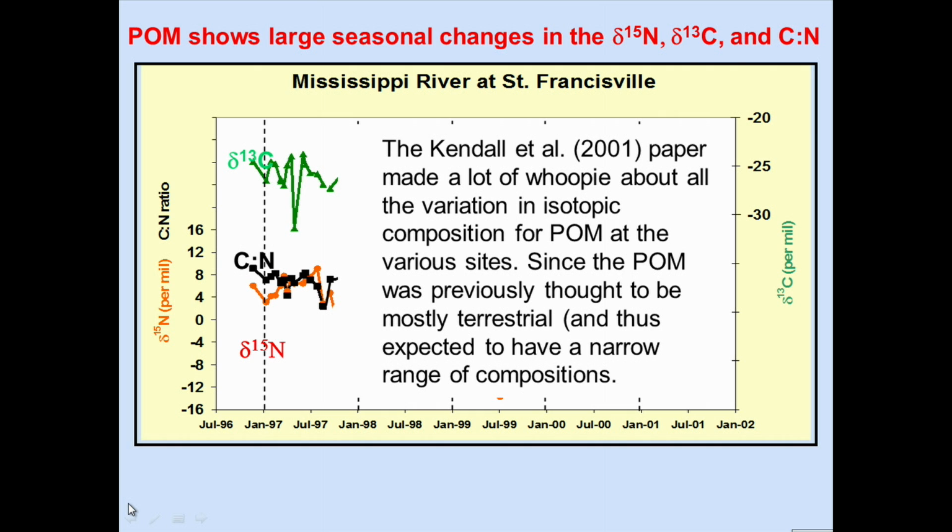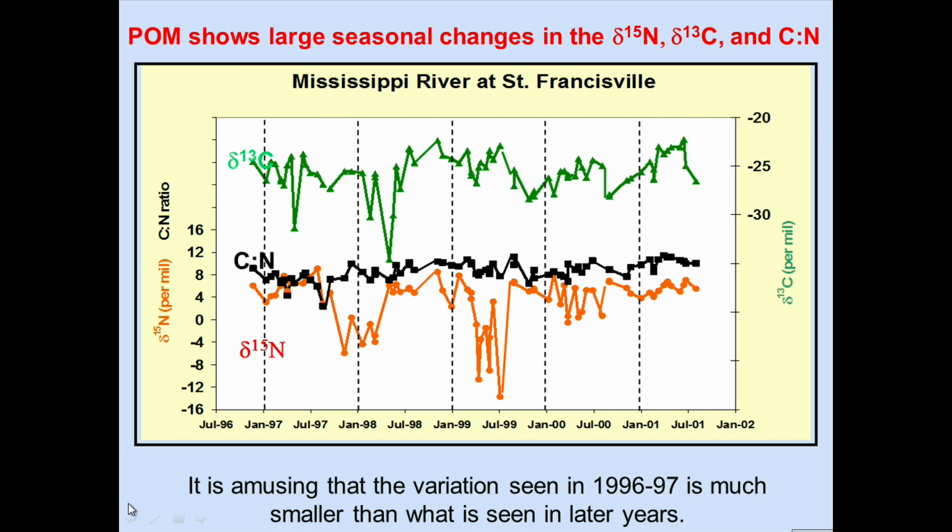The N15 in red, the C to N ratio, where the Redfield ratio for algae is about 7. And what I showed there, not covered over, is the amount of variability in the paper. And we made all this whoopee about all that variability because it wasn't constant. And then we analyzed some more samples, and there's the rest of it.